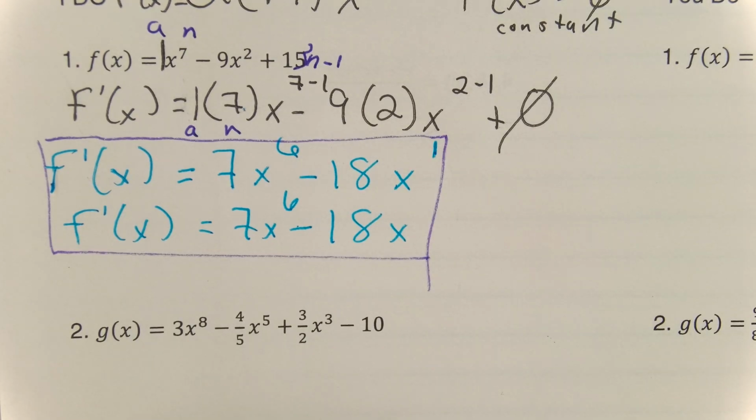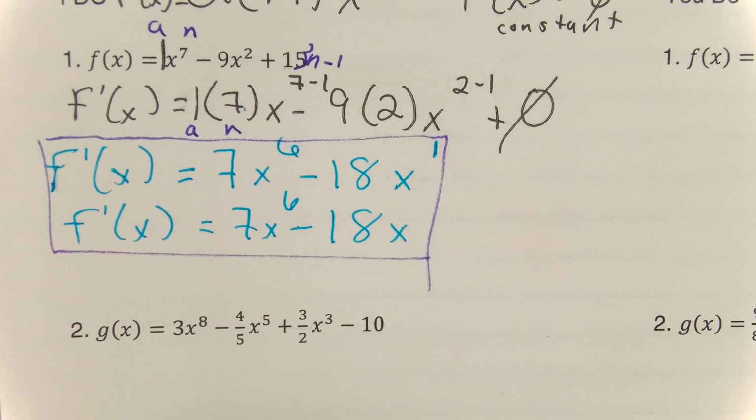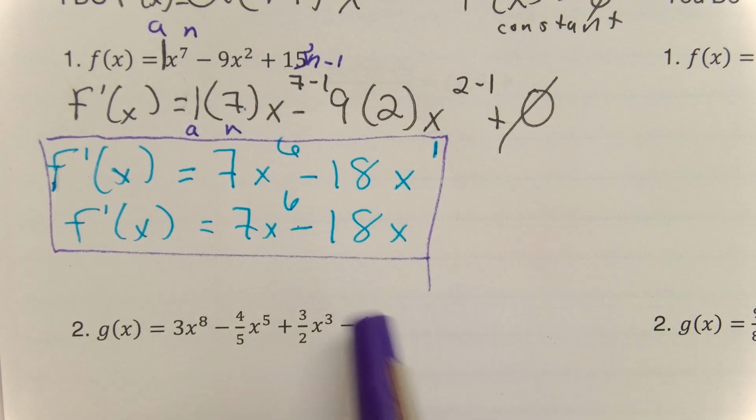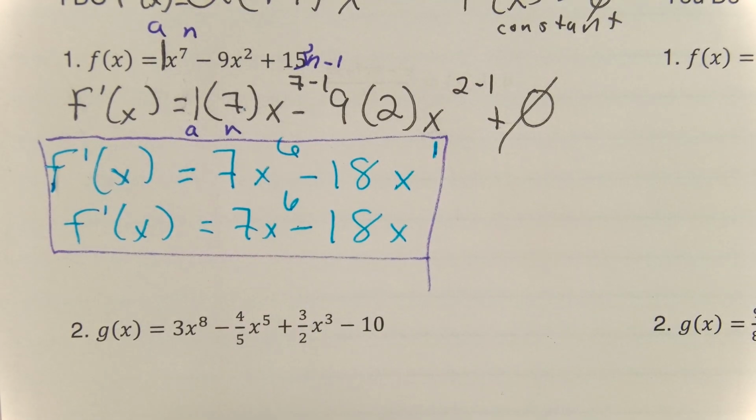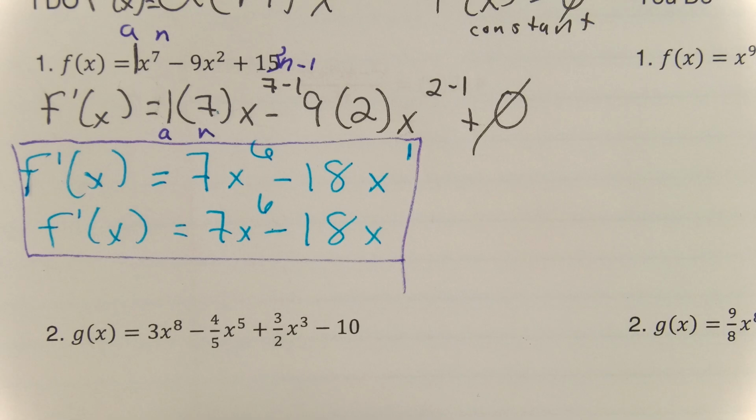If I was trying to find the instantaneous rate of change for this at x equals 2, later on you'll see all I have to do is substitute in 2. We'll be doing that in a couple weeks maybe. Are there any questions? Are we sure? Everybody has this down? No, yes, maybe so?